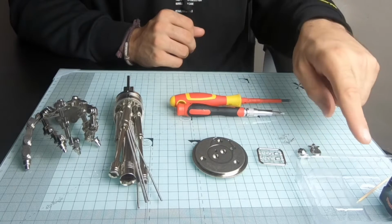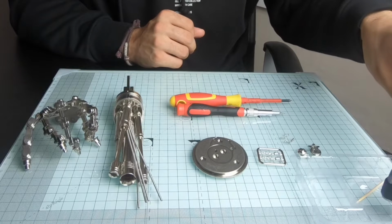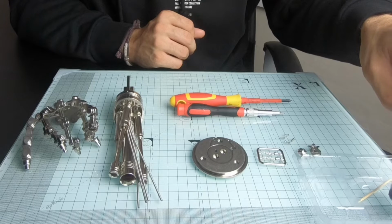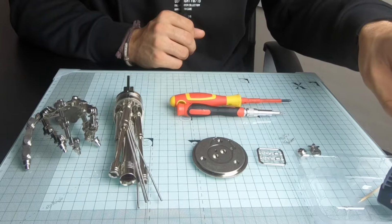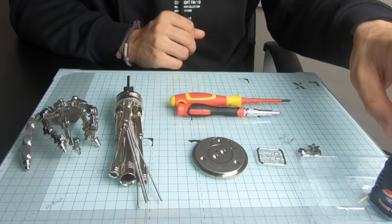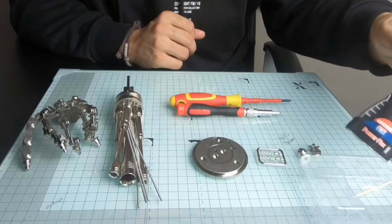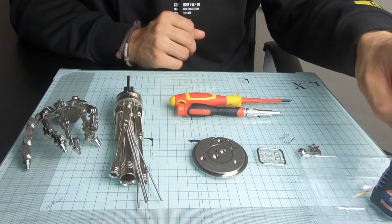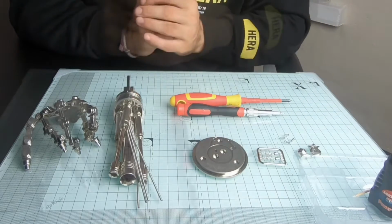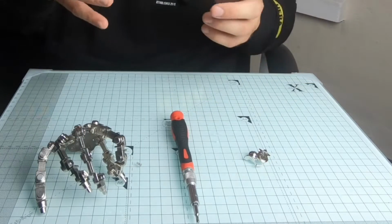You need some super glue, as always. I have got Loctite here. I ran out of my other one and I have to use this, but I do know that it's causing some problems with the metal, like eating away at it, corroding. So I'm going to be very careful not to use too much, because I've seen some people comment on that and I know what it can do. It's quite powerful stuff, so I wouldn't really advise it. This is just an emergency, so I have to use it. And also some screwdrivers.